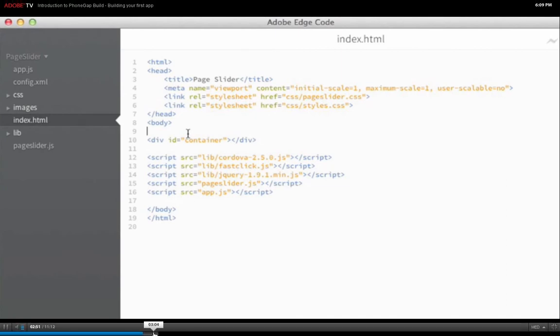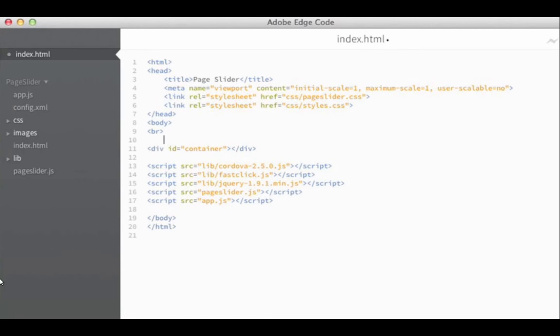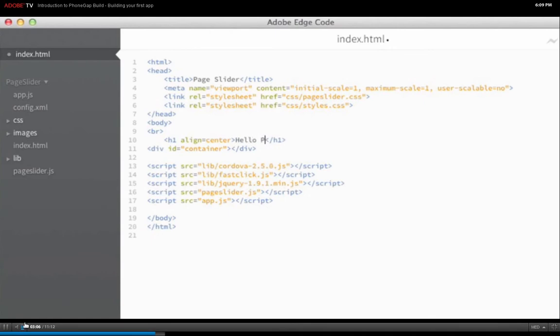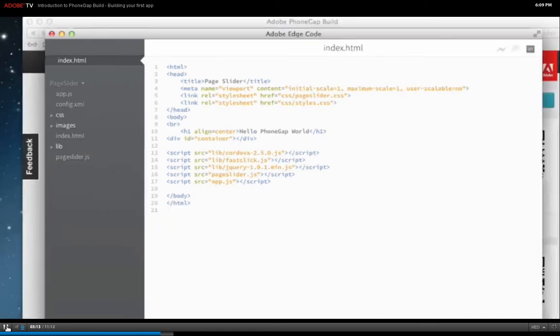And knowing HTML, I'm going to reason that that is where the main content is going to be placed. So right before that, I'll put a little line break here and a little heading and say, hello PhoneGap world, and save it.